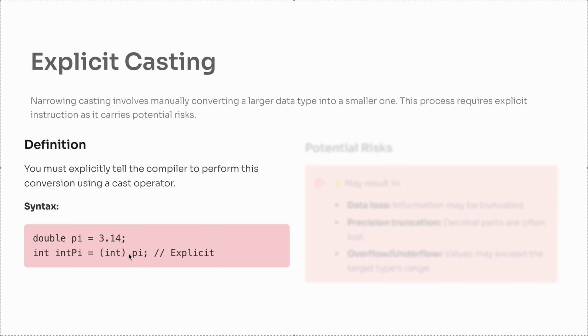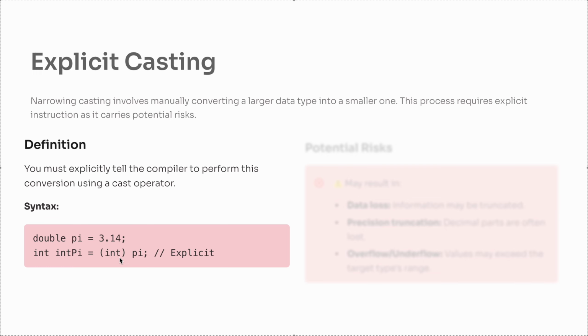So you need to use the cast operator, which means you put the data type which you want to convert to in round brackets. This is called casting. If you explicitly define what type, it may be an int or a smaller one, short or anything lower than double, you can assign anything. So you need to specify what type you want, double to int, double to byte. If you want byte, you need to specify byte here. This is what you call explicit casting.